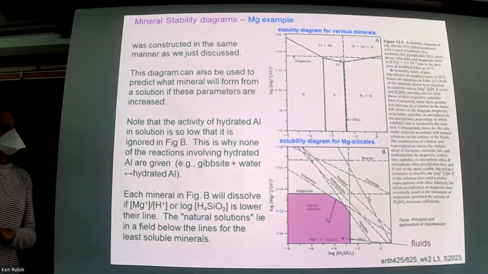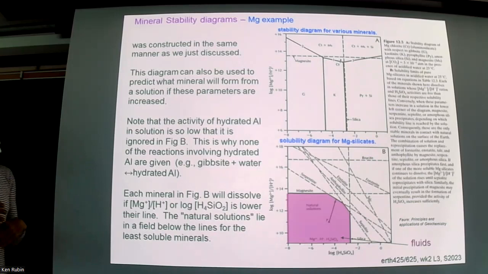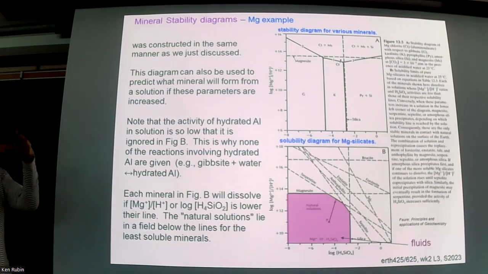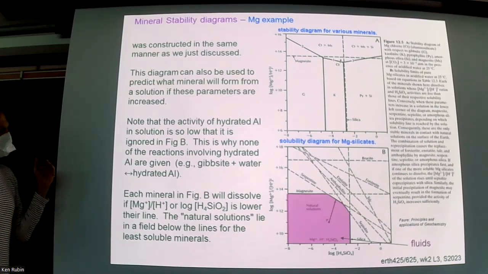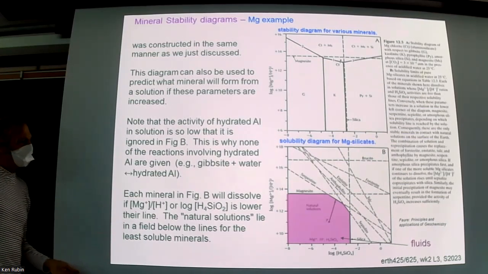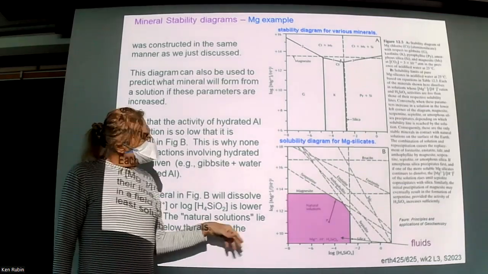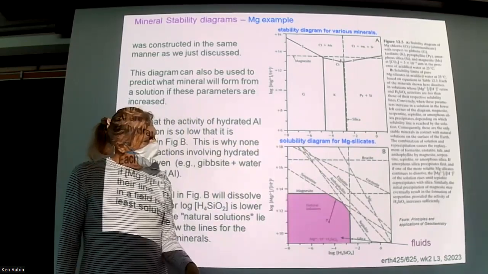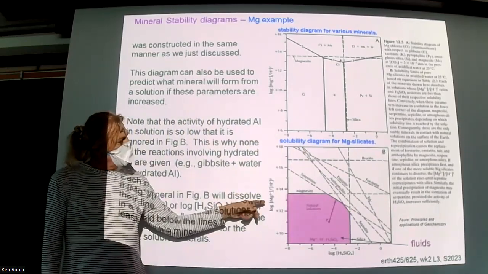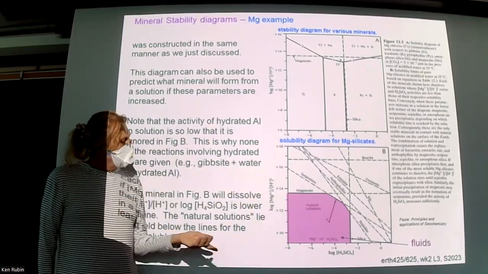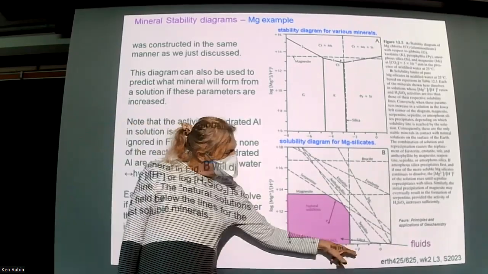This is for magnesium. Same story. I'm not going to go through each mineral separately. I'm just going to show you the whole pantheon of magnesium silicate minerals that we find in typical rocks and the fields through which they intersect at 25 degrees C in a diagram now of log magnesium over hydrogen instead of potassium and log of dissolved silica.